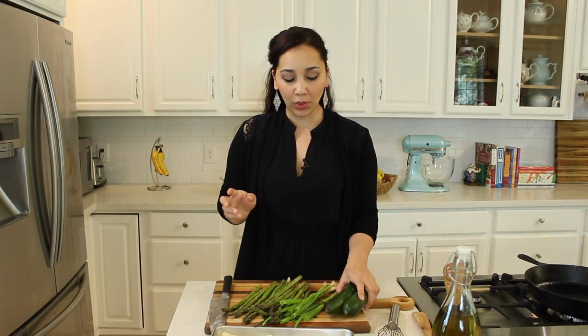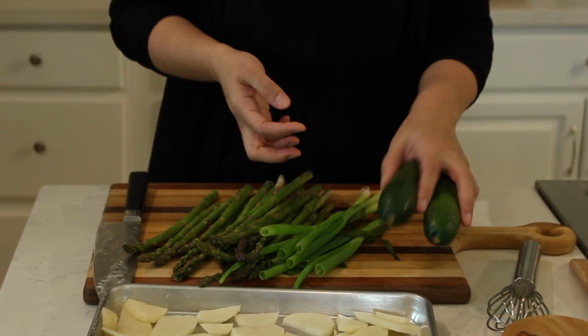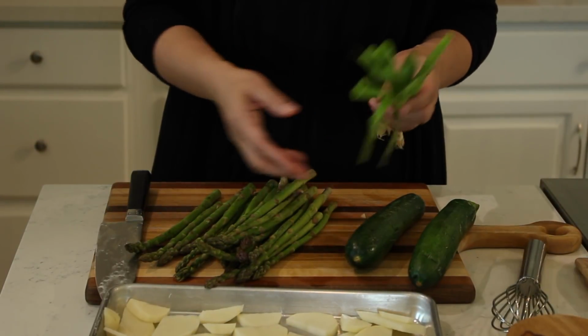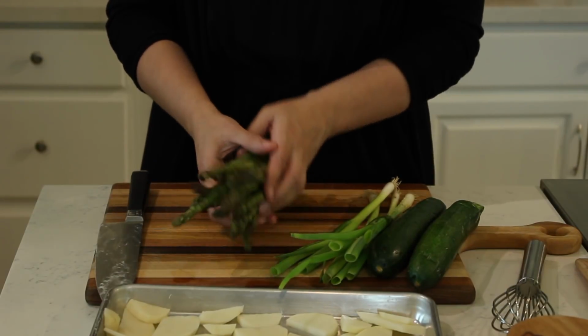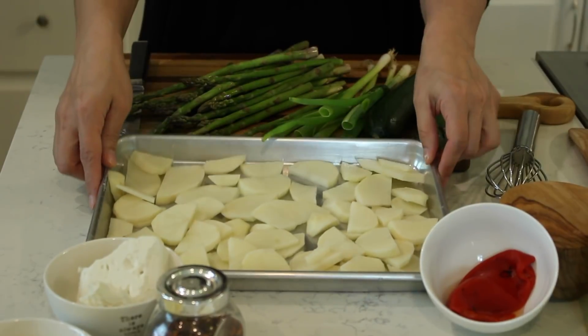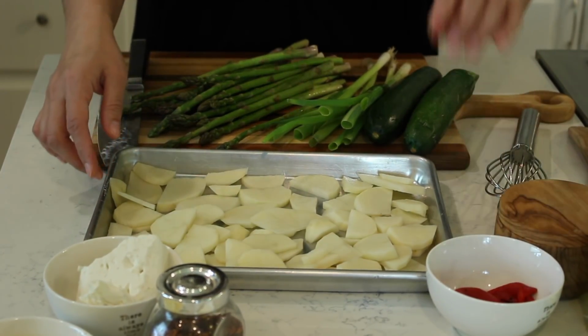So we need zucchini for this. You could use one or two, but I love the way zucchini tastes, so I have two. Some fresh scallions. In some parts of the world they're known as a green onion or spring onion. We have some fresh asparagus, potatoes that I've sliced thinly, a roasted red pepper that's from the jar. I always have these on hand.